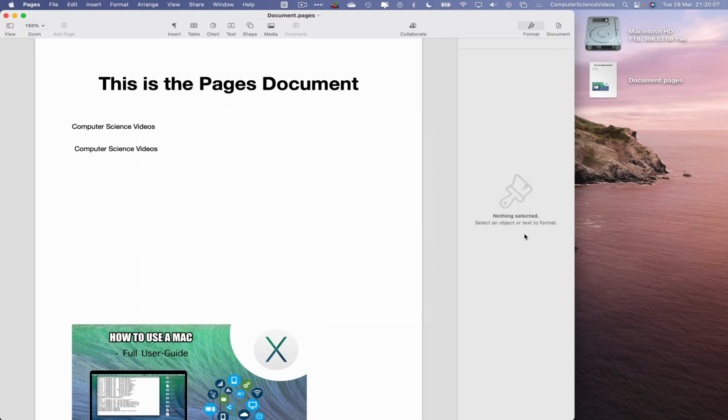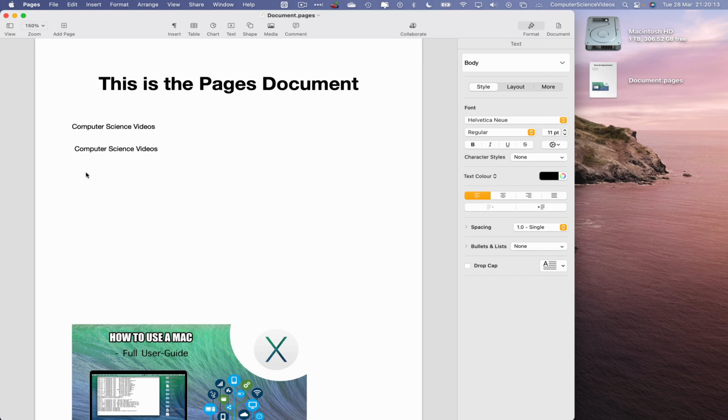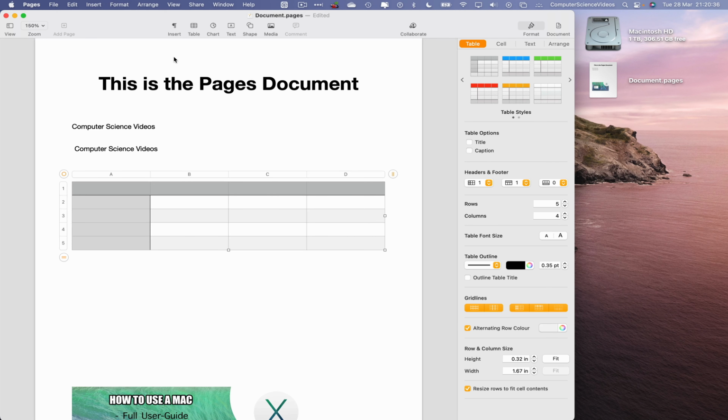So we have a title, some text, as well as an image. We will now insert a table. So on the top navigation menu, we have table. Choose a table to add to this document. Let's now click on it. We can choose what type of table we want. If we navigate on the menu, let's just go to the first table, insert, and there we go.